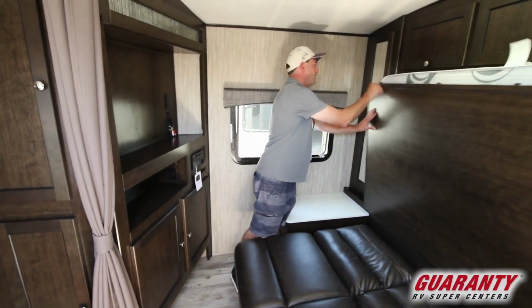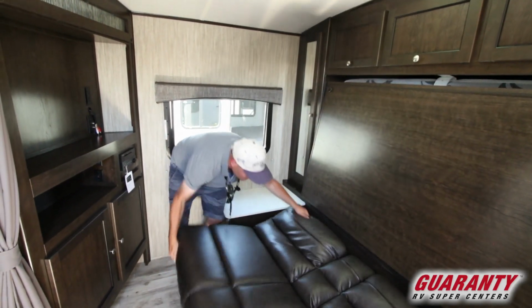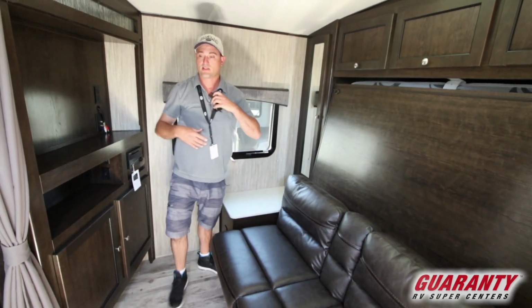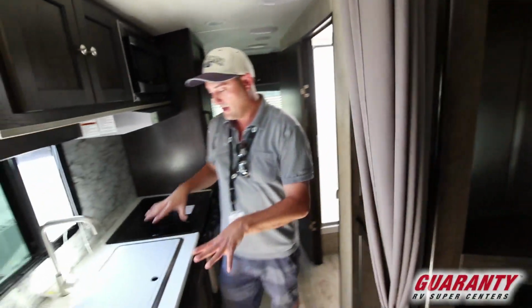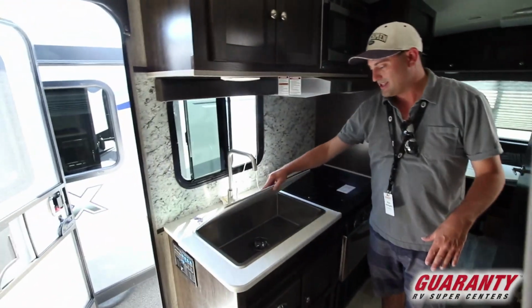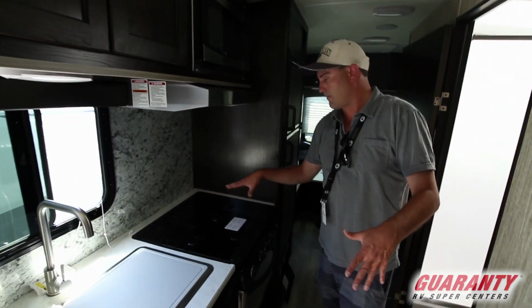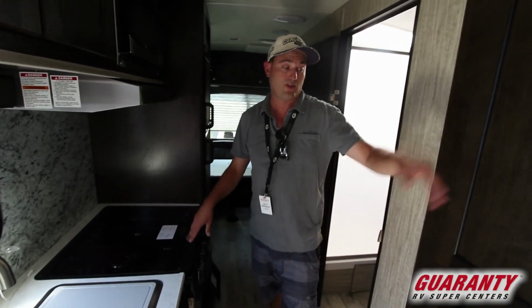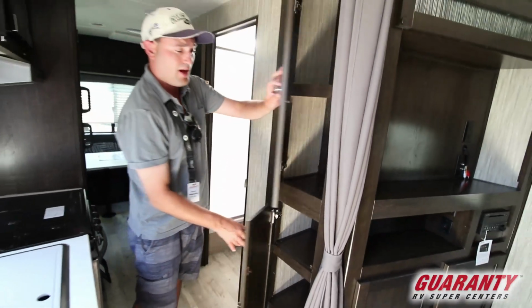Then when you're done with your bed, it pops away pretty easy. Then you got your couch to sit on again. It's pretty slick. You got a separate curtain here that can separate this, and then it moves into your kitchen. You got a nice big stainless steel sink. You have an oven. A lot of your small 19-footers aren't going to have ovens, and they're going to only have 2 burners. This has 3. You got a good amount of storage over here too, so some extra pantry and a lot of overhead cabinetry in this unit too.